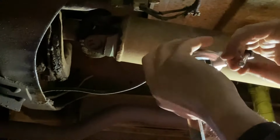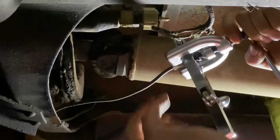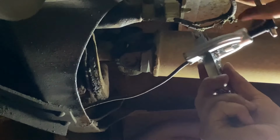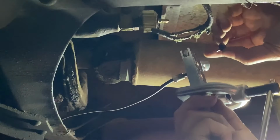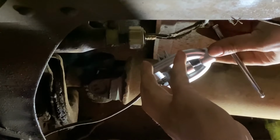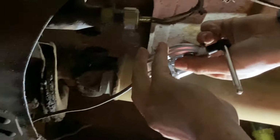Next you put that adapter in, make sure you find the right size. Then you put this like mini pitman arm puller on the outside of that coupling. You have a male nipple that goes on the inside of the line, and you just tighten until you reach the bottom. Once you hit bottom, you can loosen it back off. Take out that adapter piece, and then take that little pitman arm, whatever you want to call it, and bottom it out there so you can flare it out even wider.